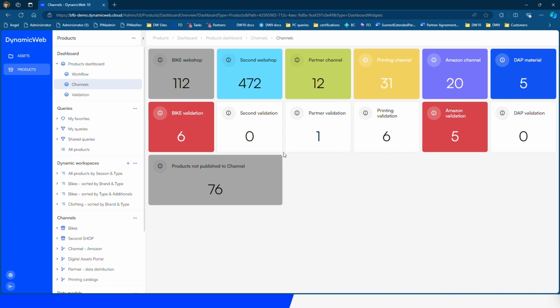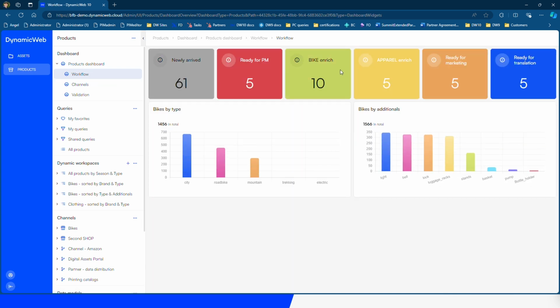I did want to just mention this area here called queries. Queries are an important tool in the PIM system to create product lists. Basically, you can create a query with several expressions, and these queries form the basis of every tile that you see here in your dashboards, and are also used in various other places in the PIM system. After logging in with your PIM editor credentials here, you can access shared queries that are assigned to you.